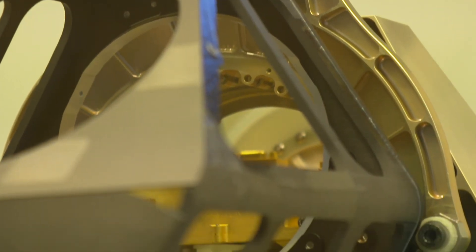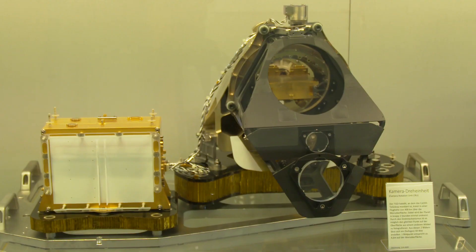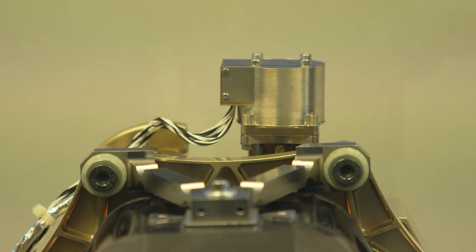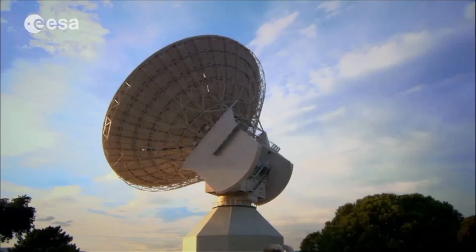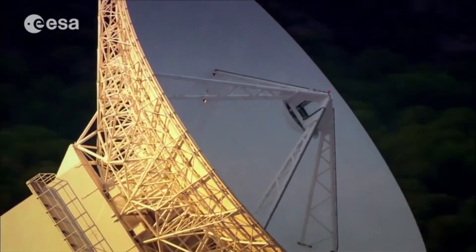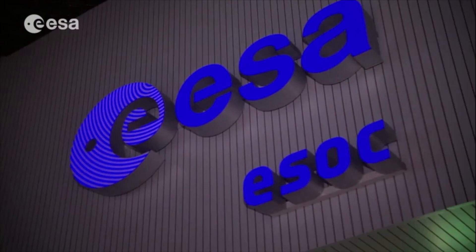The spacecraft then sends the commands at the appropriate times to CaSSIS. CaSSIS receives them and executes them, and there's absolutely nothing we can do about it because it's all blind. After CaSSIS executes, it takes the picture and reads it into its own mass memory — which is only big enough for about three pictures. It's then passed across to the spacecraft, which holds the data in a very large mass memory. The contents are sent down to an antenna — either part of the Deep Space Network, the European Space Agency's network, or the Russian Roscosmos network — and all that data is fed back to the European Space Operations Centre in Darmstadt.